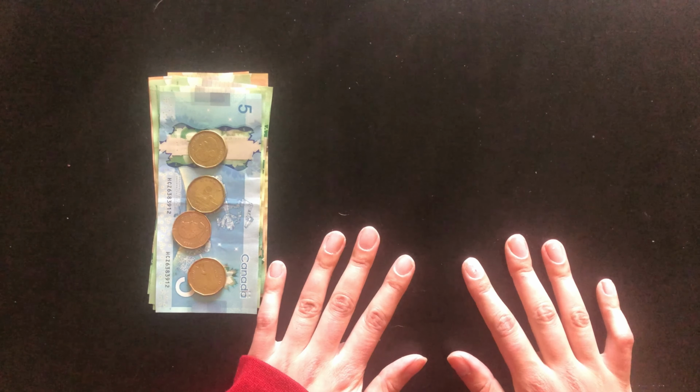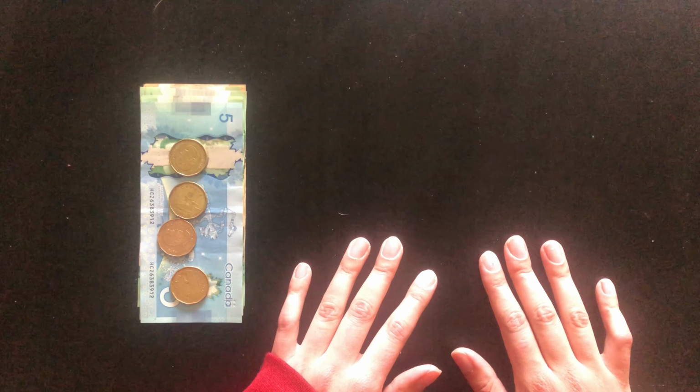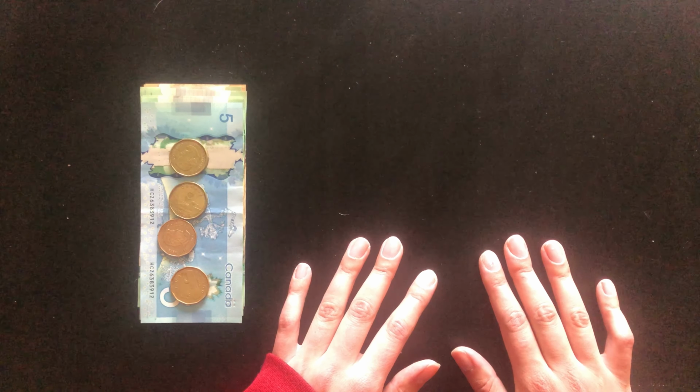Now I'm going to transfer this money, pay off the credit card, and then this money will probably come back into play when the next paycheck comes out. And then we'll do a new budget for that specific amount. I don't like to carry balances on my credit card, so I'm finding that this is a really great way to use the cash envelope system, just so that you have an idea of how much money you actually have, versus swiping your card and swiping your card and never really understanding the amount of money that's on your card because it's just so easy to swipe.